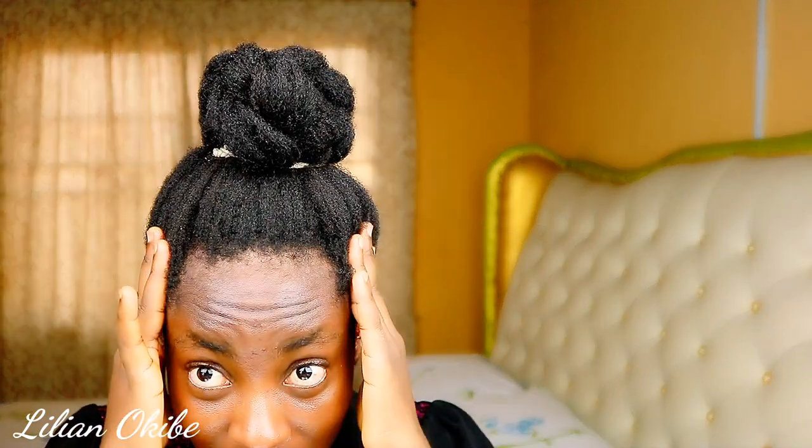You can go ahead and slick whatever you want to slick, if you want to. Normally I'll just spray some water on my edges and tie a scarf around it just to help it lay and to make it look as if I put in a lot of effort. So this is what the bun looks like.